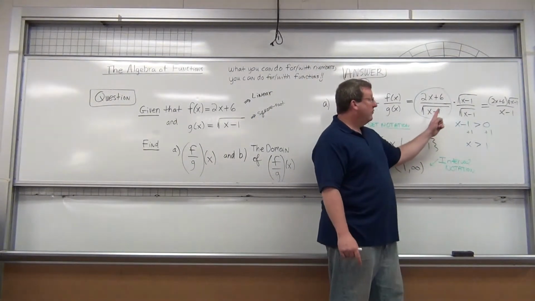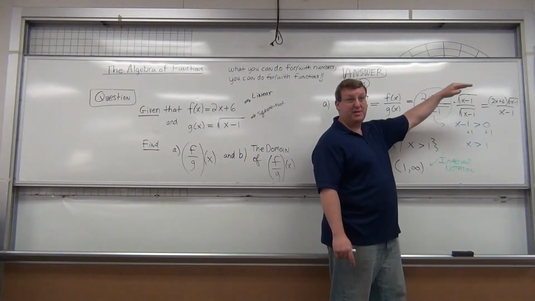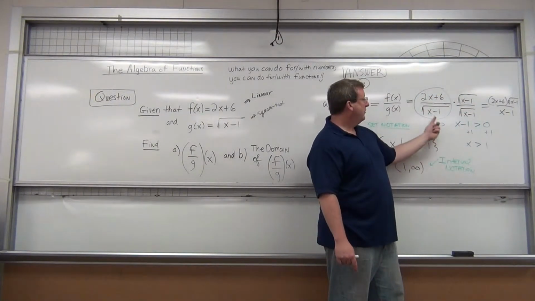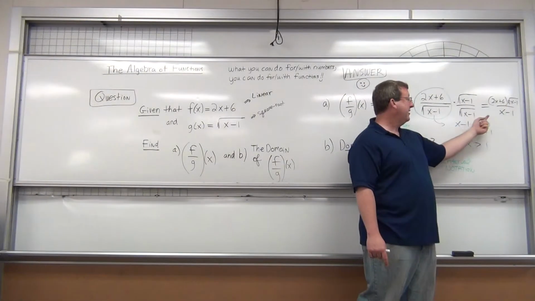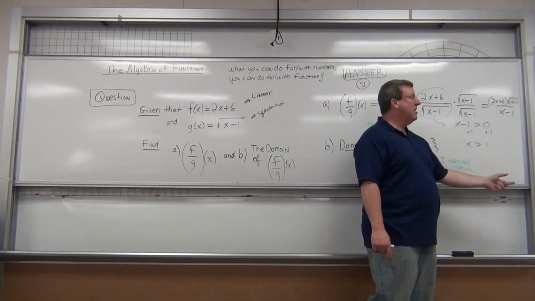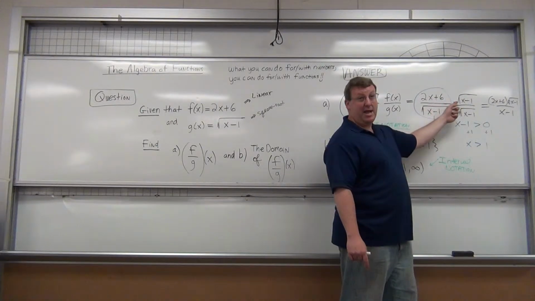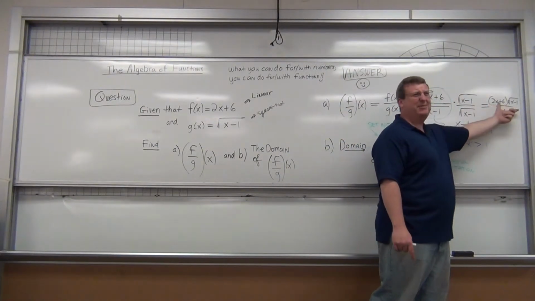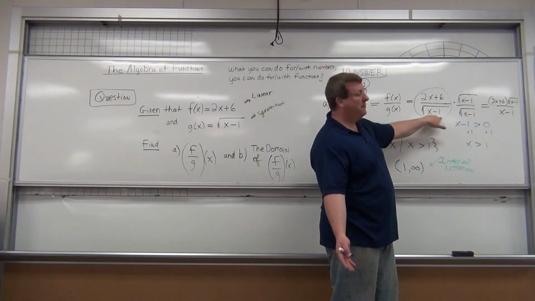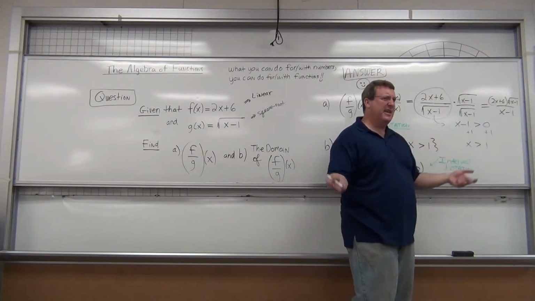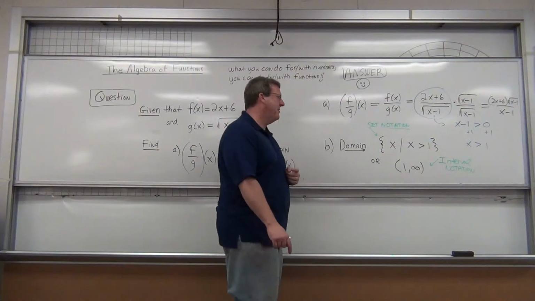So let's do it. When you multiply fractions, it's top times top, bottom times bottom. So what's the square root of x minus 1 times square root of x minus 1? Boom, they undo each other, kill the radical, and you have x minus 1. What's 2x plus 6 times the square root of x minus 1? Just keep it that way, it's ugly enough, right? So I would actually, in my class, give you full credit for this, but just in case, be prepared for all your professors out there.